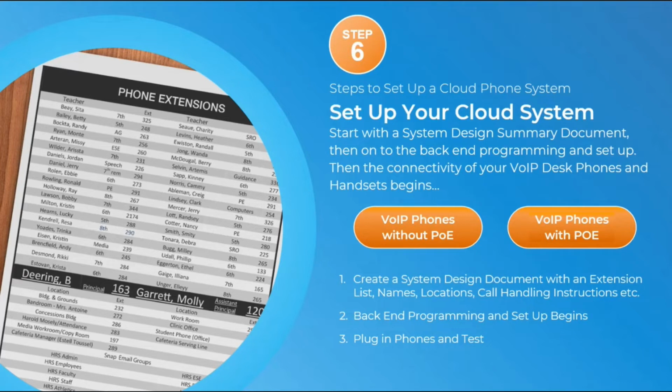I'll briefly outline the simple process of getting your system up and running, as if it is a cloud third-party based system. So if you are a customer, it's literally just plugging in the phones at this point. You can use phones with an AC adapter, or you can use phones with PoE. For VoIP desk phones without PoE, you're just going to plug the AC adapter into the outlet, then plug it into the phone, connect the IP phone to the switch or router using a Cat5e or Cat6 cable, and wait for the phone to initialize, and then check for dial tone, and you can make test calls.